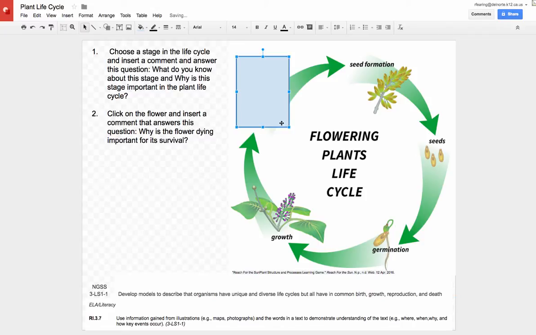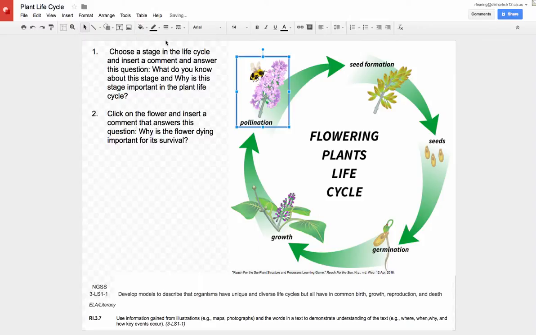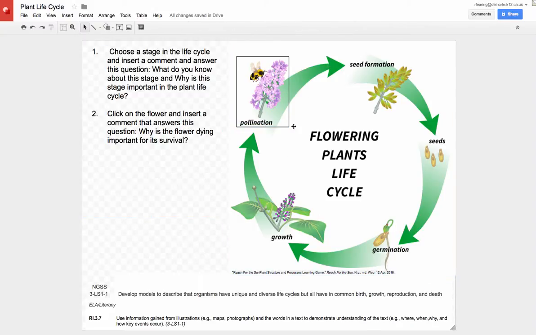And in order for them to see the part of the picture and not this blue square or rectangle, I have to do a couple things. So first of all, I'm going to go up here and we are going to change the color from this blue to transparent. So I clicked on the paint bucket tool and I'm going to choose transparent so then they can see behind it. Now at this point I could leave it and the students would be seeing this box, which is nice. You might want to do that.